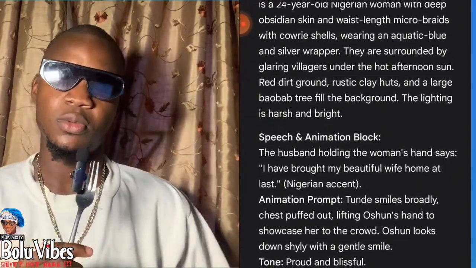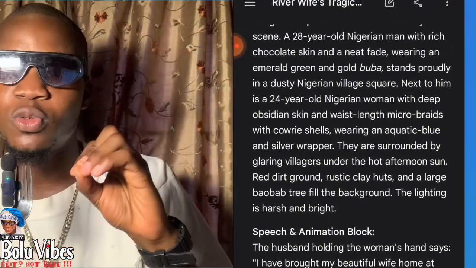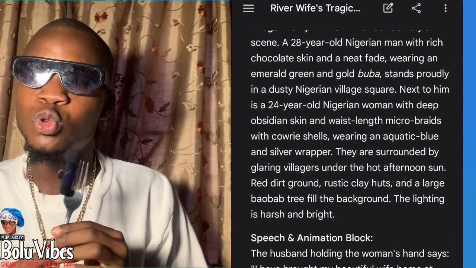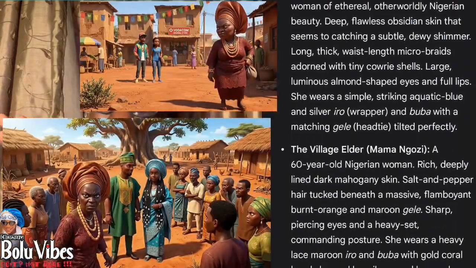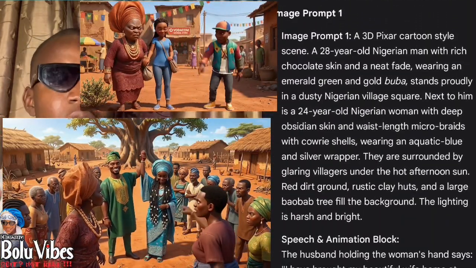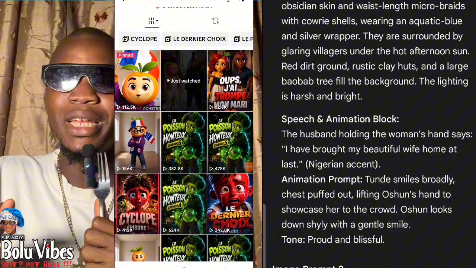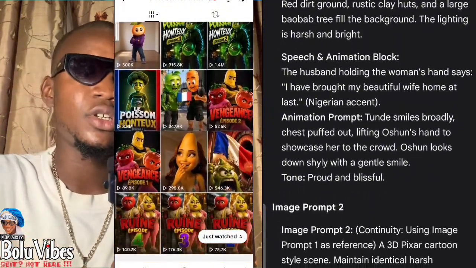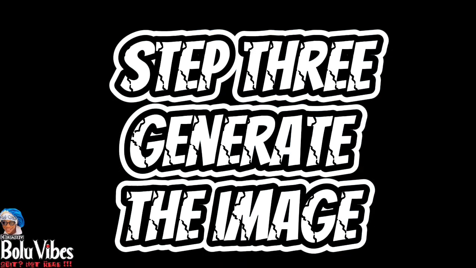Do you know something special? Each character comes with a detailed description, and this is very important because we use the description to keep the character looking the same throughout the movie. So that in one part of the movie the character doesn't look different from another, because character consistency is one of the biggest secrets to creating professional looking AI stories. Yes, when you watch all those stories on TikTok or any social media, you see that their characters are wearing the same clothes till the end of that particular scene. You understand?